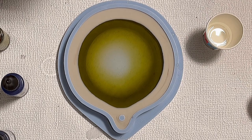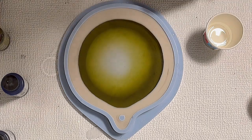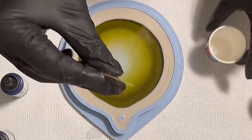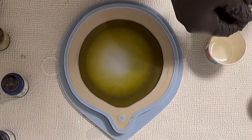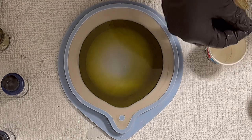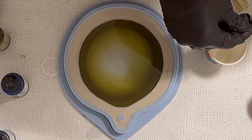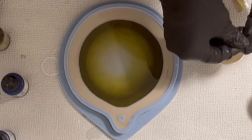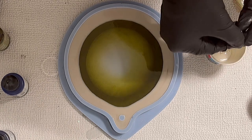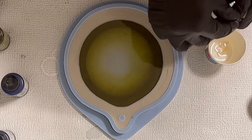It's always difficult because when your gloves are already sticky from the resin, you need to be very careful. So I'm just taking a little bit, you see it, because I just don't want to waste them too much. They are so precious for me. And I'm just breaking them, putting them into the cup. And then I'm also adding some rose gold glitter to it. You will see it also in a second.